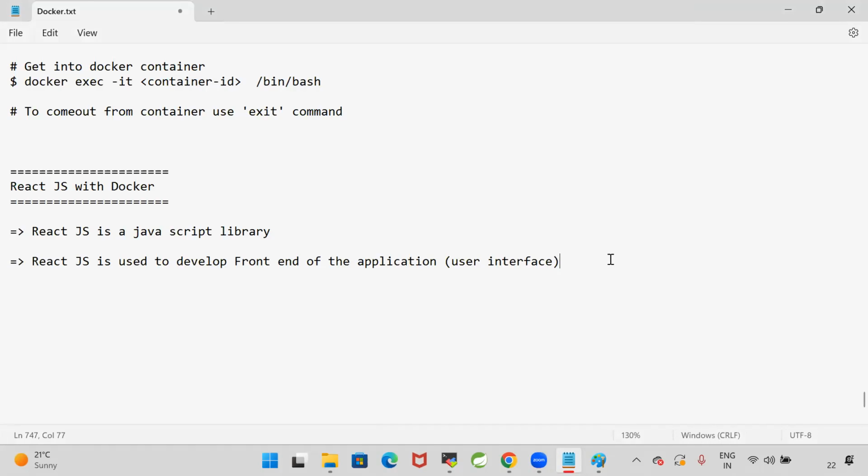React.js will be using NPM, Node Package Manager, to install the required softwares to run the React application. So if you want to create the React application, or if you want to run the React application, we will be using Node Package Manager. Are you guys getting my point?